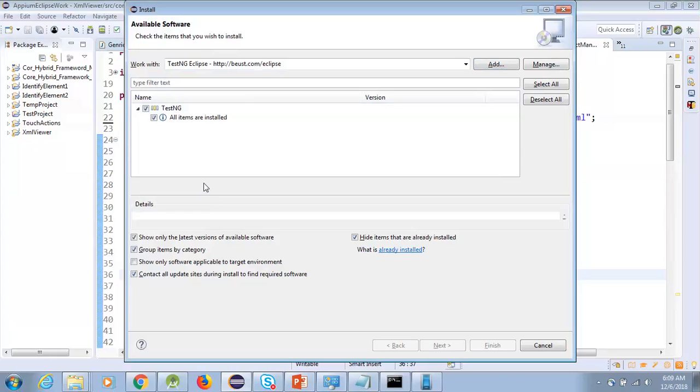Plugin is the best word suitable to this. Like you say that you have installed the plugin for TestNG, you have installed the plugin for your Android. Okay, because this is a term that is even used in your interviews also. Like what are the different plugins that you use for your Eclipse while you're performing the Appium part. So the two plugins are TestNG and Android.